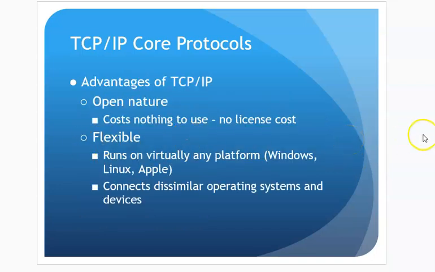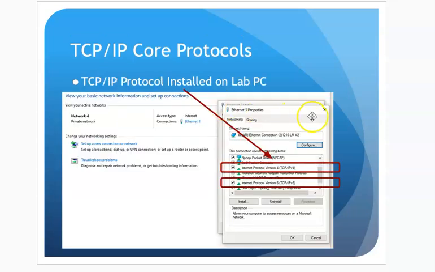The advantage of this is its open nature. Pretty much any computer, any system can use this. Once upon a time, things were proprietary, but nowadays pretty much any device, laptop, desktop, phone, no matter the operating system, no matter the hardware, can run TCP/IP. So as we look at today, most things have it built in or installed from the get-go. Here's a screenshot from one of our lab PCs. This is literally TCP/IP version 4 and TCP/IP version 6 installed on there. So those protocols are available and usable.